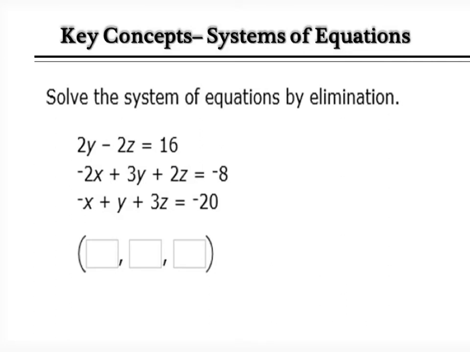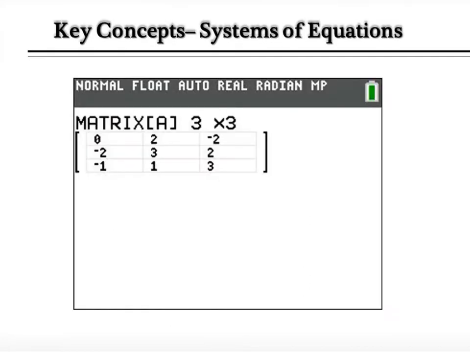The buttons we push are the same. We get the answers the same way. It's just the size of the matrices that are different. Let's look at how to do it. Here I've used my second matrix, Edit A, to go into matrix A, and I've changed the size to 3 by 3.